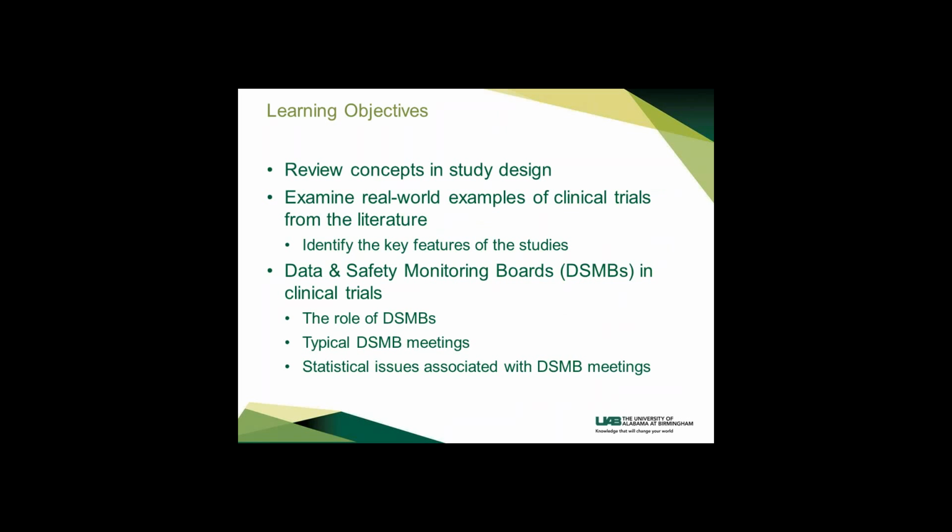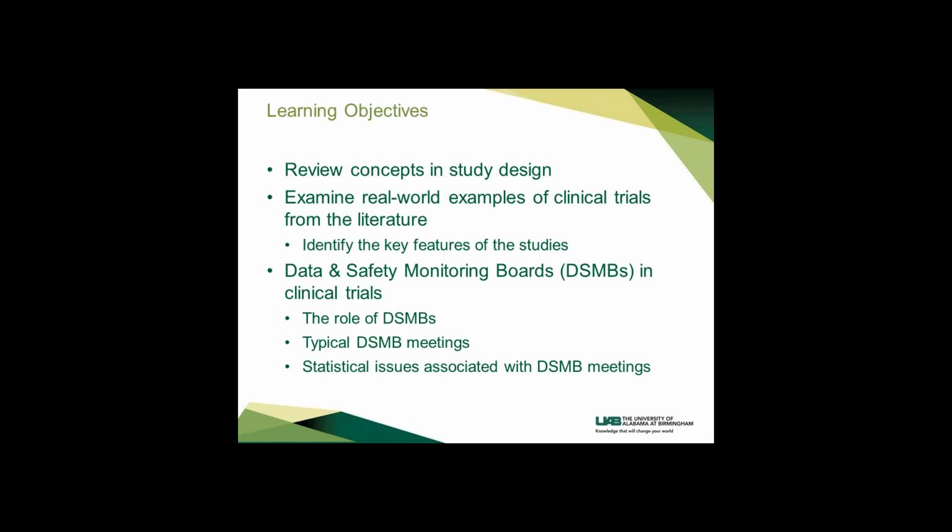Then we're going to examine real-world examples of clinical trials. So I have 3 papers I've pulled from the literature. 2 I'm not as familiar with. They're just current topics. One is one that I'm an author on. We're going to go through and identify some of the key features of the study and look and see what the people actually did. So what we think they should have done, does that match with what they actually did?